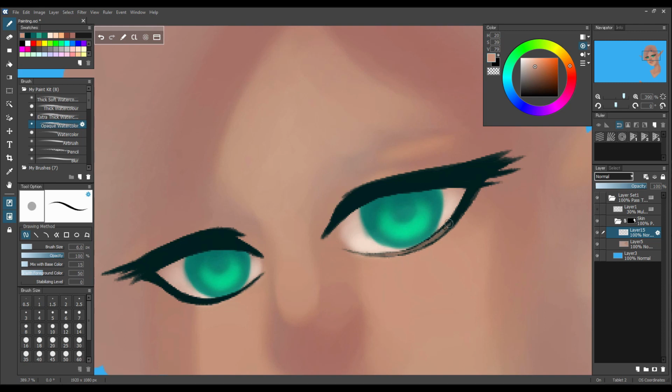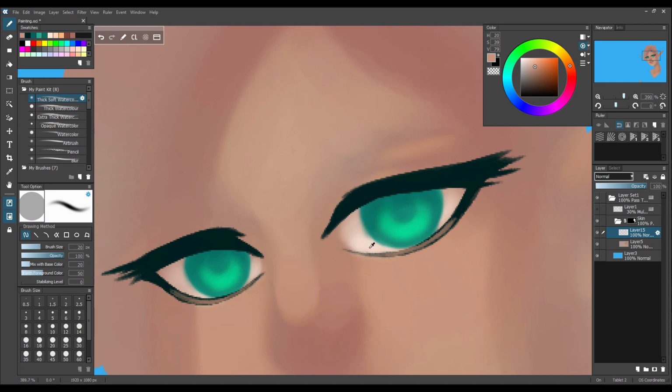And because this is a fairly soft brush, it's fairly opaque, it's blending in with the green as it goes, which I like. And it's a paintbrush I use a lot in all of my drawing applications. So yeah, just added a little bit of a waterline.